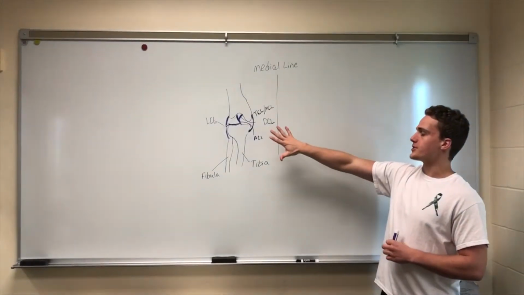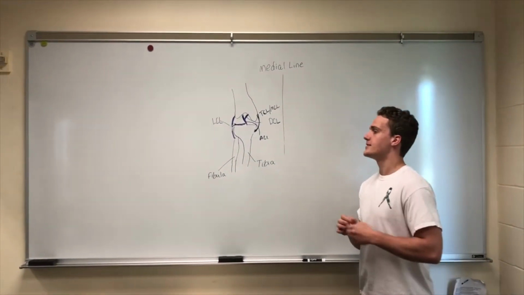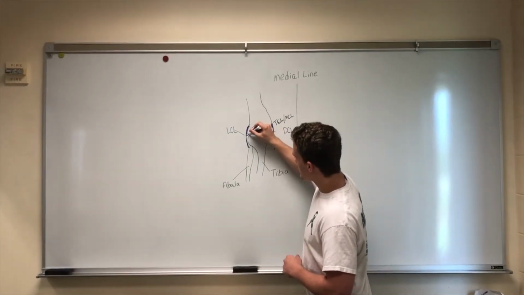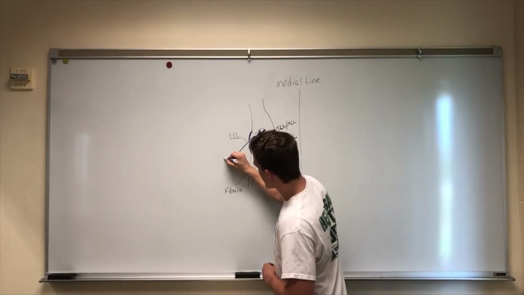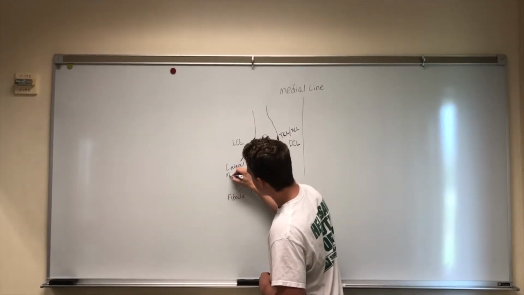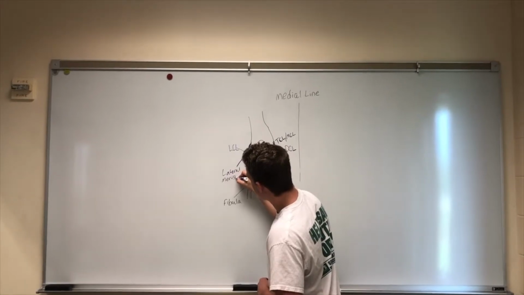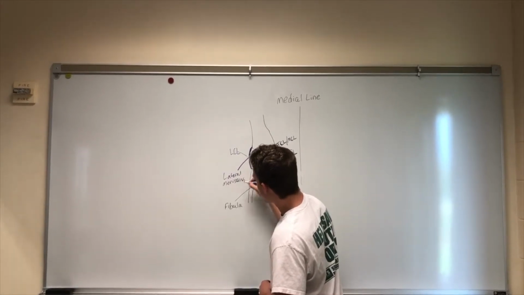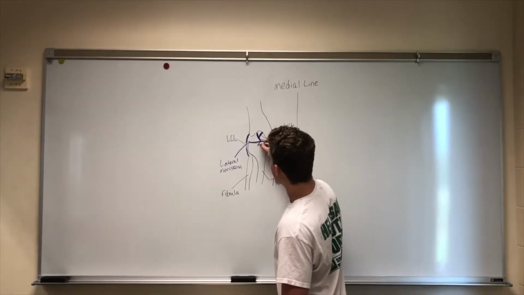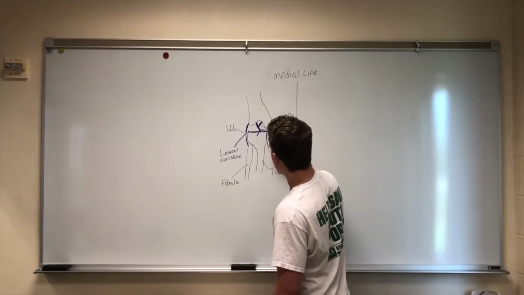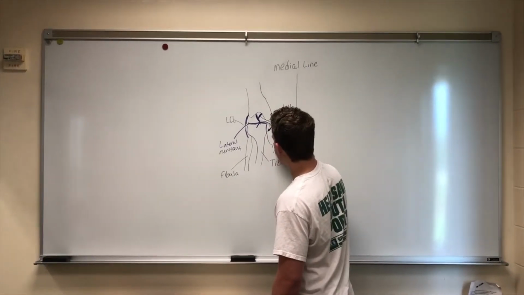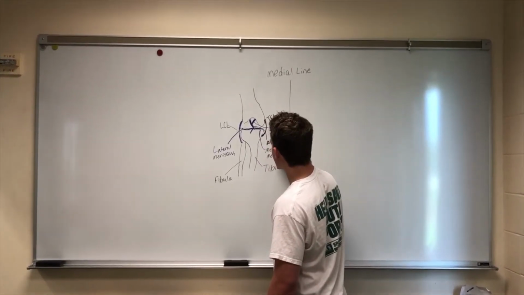All right, to finish off this section on the ligaments and tendons of the knee, right at the top of the tibia is where you'll find the lateral meniscus. And just next to him, we have his partner in crime, which is the medial meniscus. They sort of bring everything together.